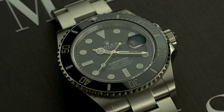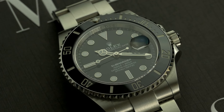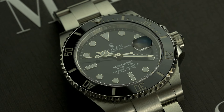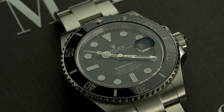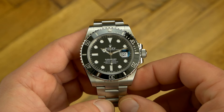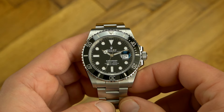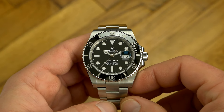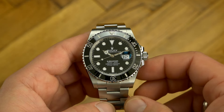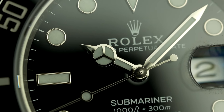As for the wearing experience from a more personal and emotional point of view, it too has been more than satisfying. If you expect wearing a Rolex will make women want you, men want to be you, or have people you do business with take you more seriously — forget it. Literally no one notices it on my wrist. It draws less attention than some of my G-Shocks, which in my case is a good thing. What it does affect is how I feel. Whether I want to admit it or not, it does make me feel more confident when I wear it.